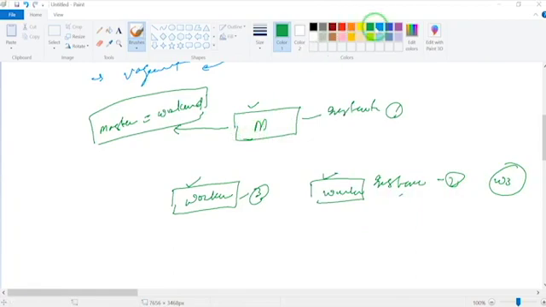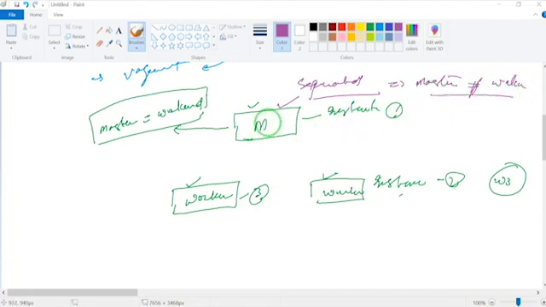But the industry best practice is to keep them separate. Don't include the master node as a worker node. This is the best practice: things should always be separated.